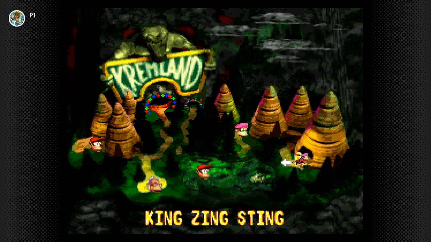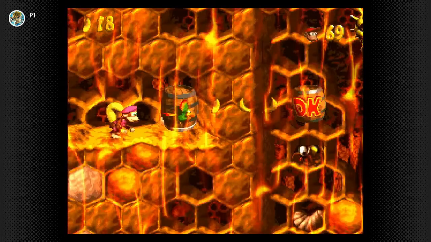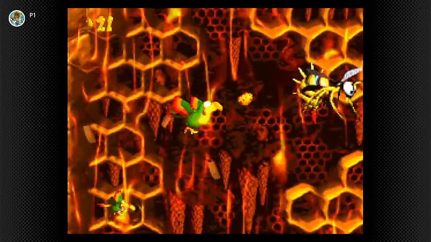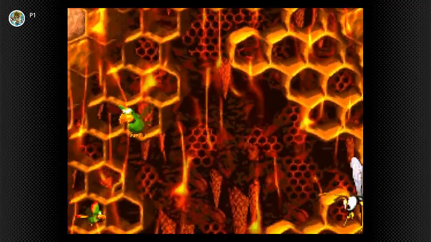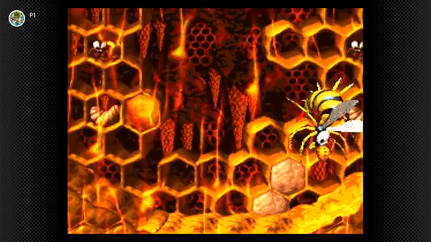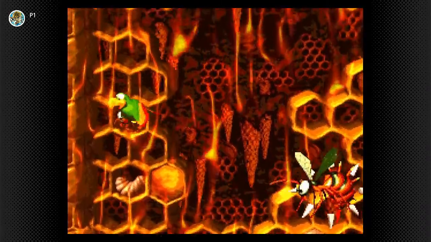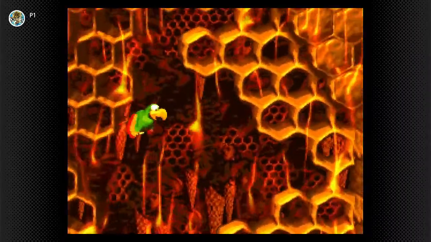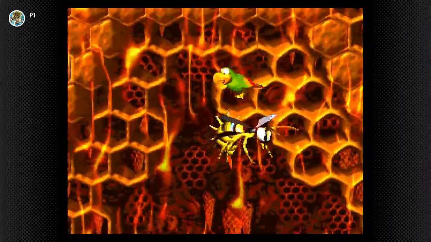Here and now we're going to go face that boss. We're going to face King Zing Sting. Now I have seen some people do it an easy way, which is where you just stay right in here, but I do not find much fun in that. Dang it. I gotta be more careful.